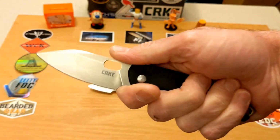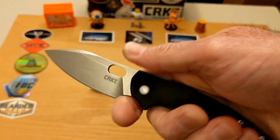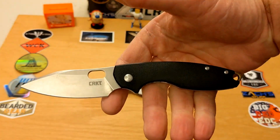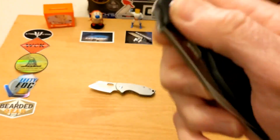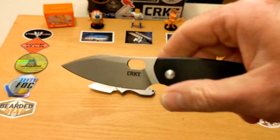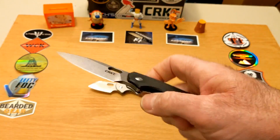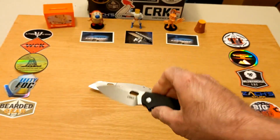Now, if you guys saw my review of the CRKT Trask, this has some traskiness to it, except done much, much better as far as the shape. A lot of people also said it looks like the Peat, or whatever you call it, the Peat, I think. And it has some elements of maybe the Pilar mixed with the Peat, if you will. And I think that's a great thing to do. So again, let me know what you think of this one in the comments, guys.